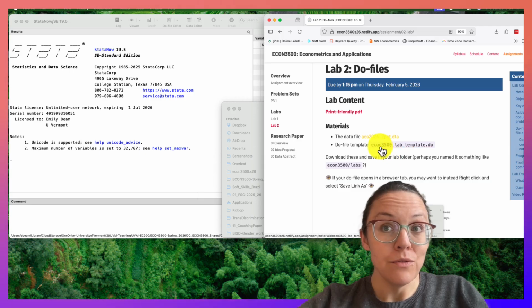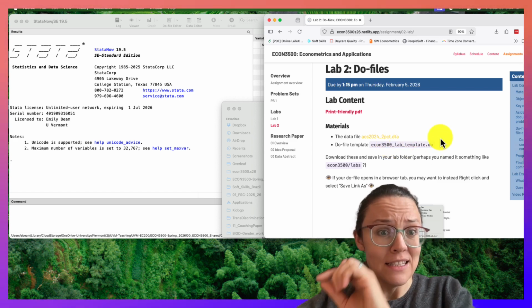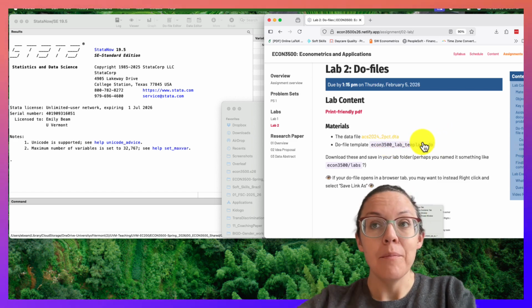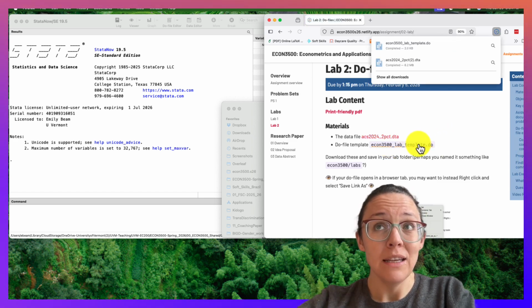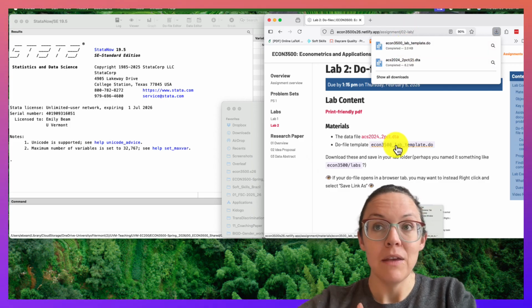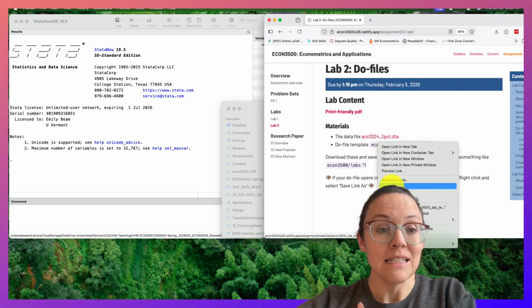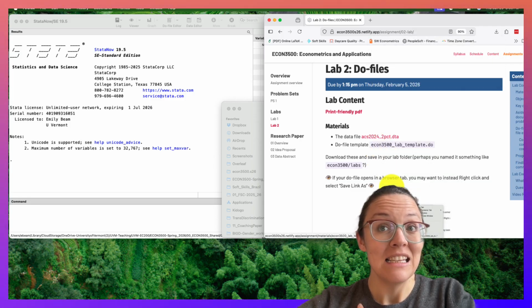Then we're going to have a do file template. Essentially, this is a text file. And the extension, the little thing at the end, is .do. Sometimes in your browser, if you click it, it will download it like this, which is what we hope for. It might open it in your browser. If it does that, you can right-click and click on Save Link As.